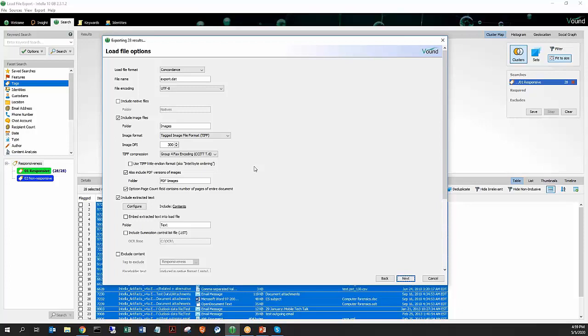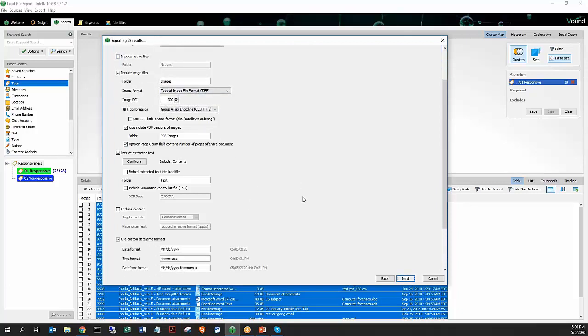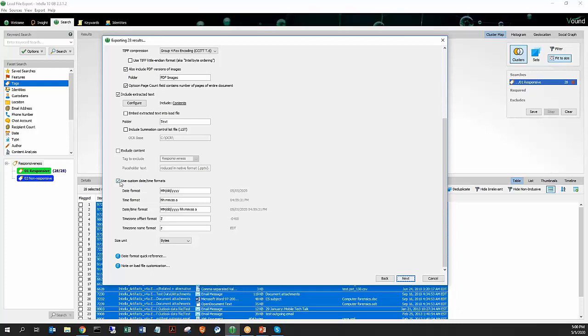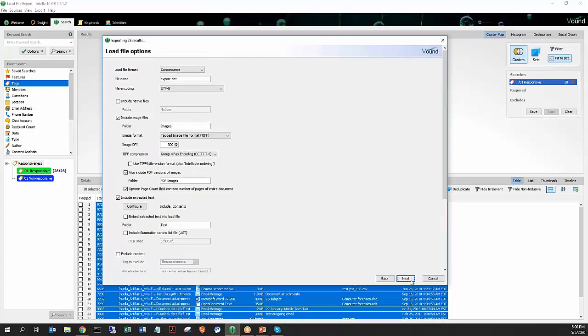It's just a tiny bit of additional disk space, so there's really no reason not to do it. In this case, we have TIFF set up as our primary image format with 300 DPI in the Group 4 encoding we talked about. We're not including all natives. That's in an e-discovery context where you're doing a finalized document production. That's usually the case. I've also set up some custom time and date formats.